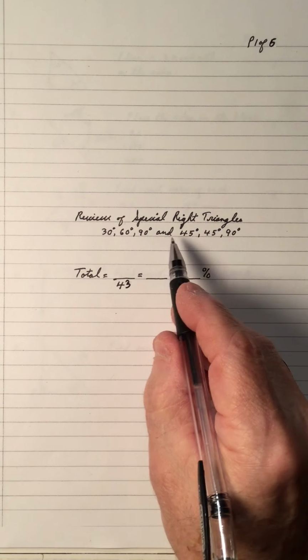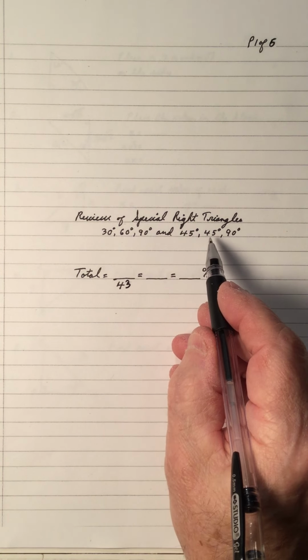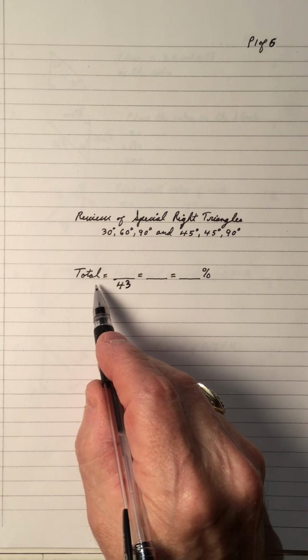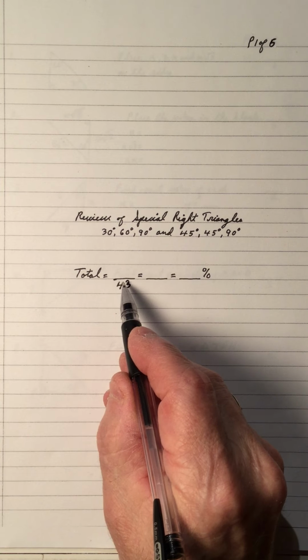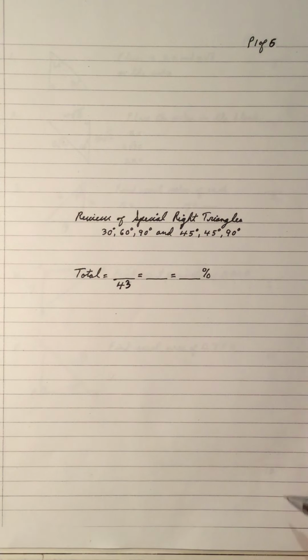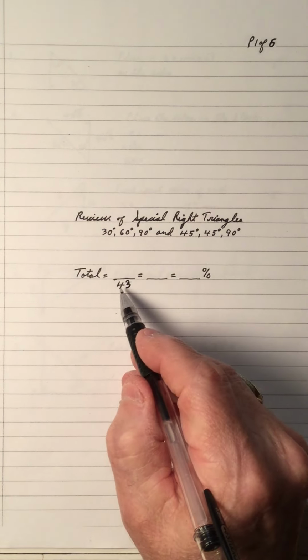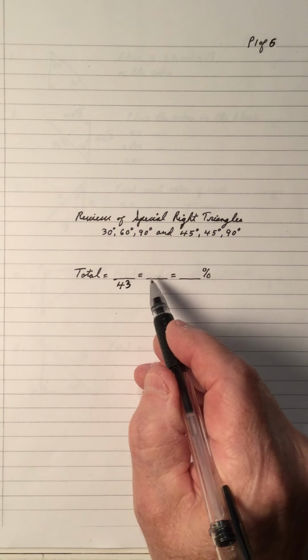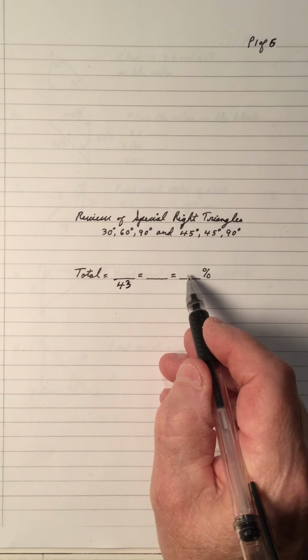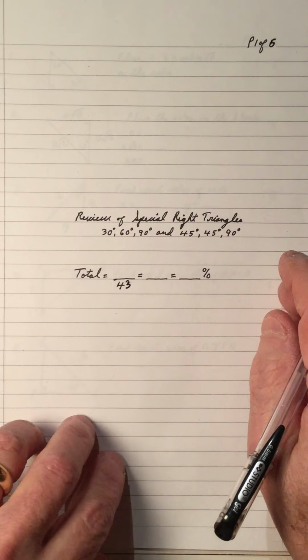And as in all reviews, you can treat it as a quiz where you can mark each question and give yourself a mark or whatever it's worth. And then you can total up each of the pages. And when you're finished all the questions, add up your totals on the bottom of the page, put it over 43, divide 43 into this number and get a decimal. Move your decimal 2 places to the right to get your percentage.